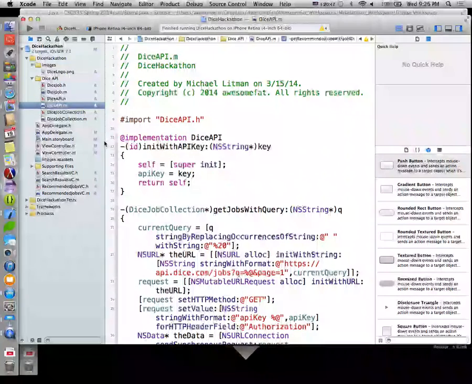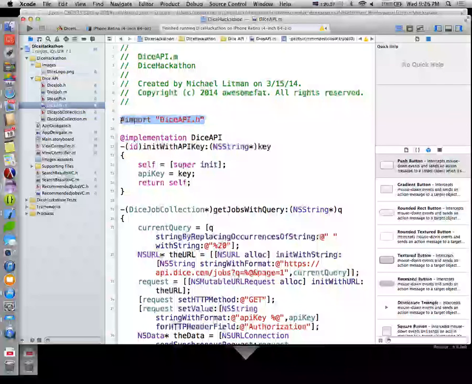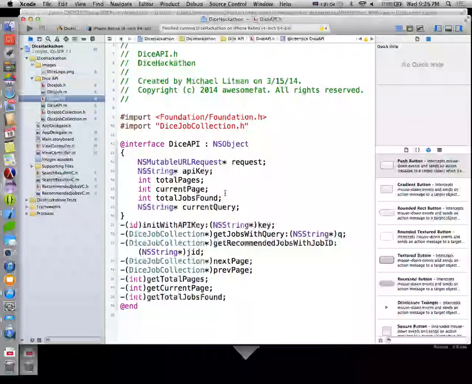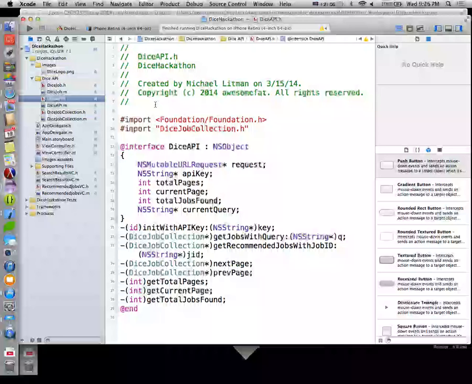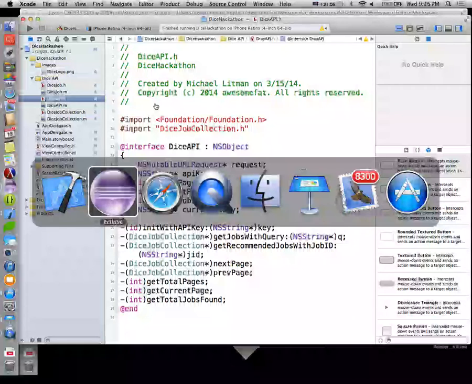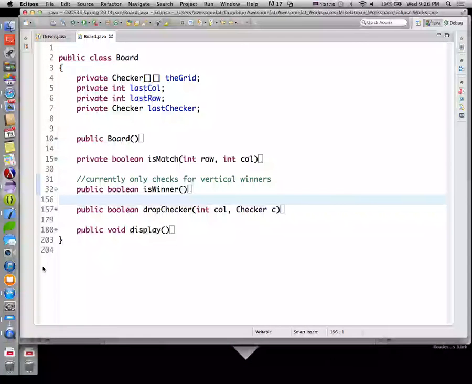Now, older languages, or languages more closely based on C, like Objective-C. See at the top here, this guy imports diceapi.h. It imports a header file. If I show you that diceapi.h, see how it looks pretty similar to my version of board here with everything minimized?